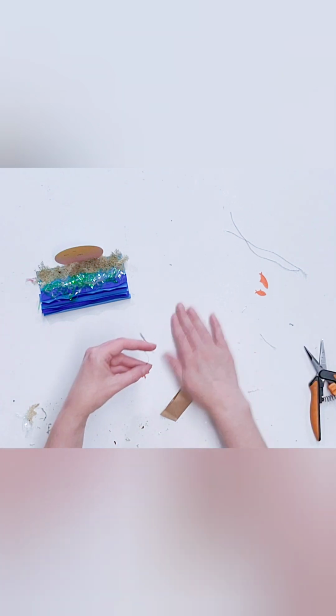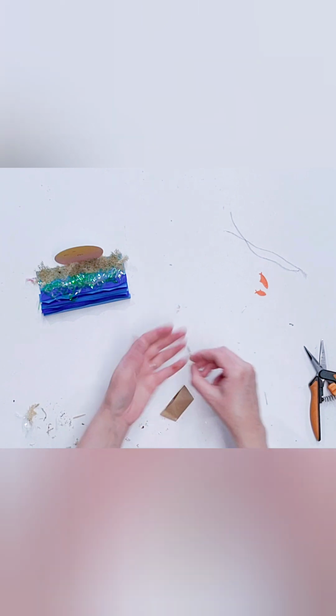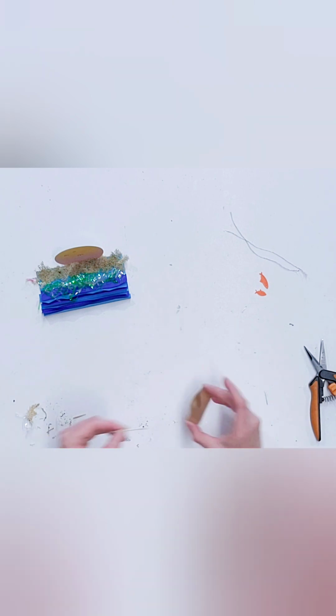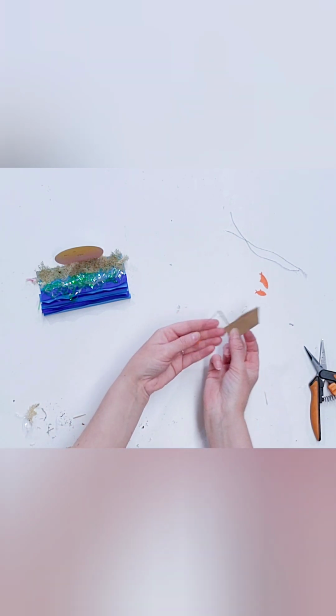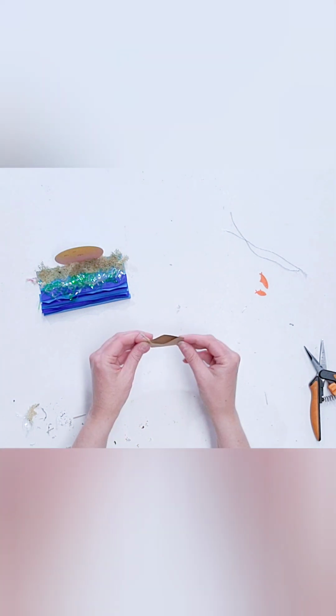All right. Okay, so this is what we're going for. So we have a little fishing pole with a little fish on the end, okay? I'm gonna put hot glue on the bottom part of the fishing pole. And then I'm just gonna stick it in my boat and press it up against the edge of the side so that we have our boat and we have our little fish on a fishing pole hanging off of the edge there.